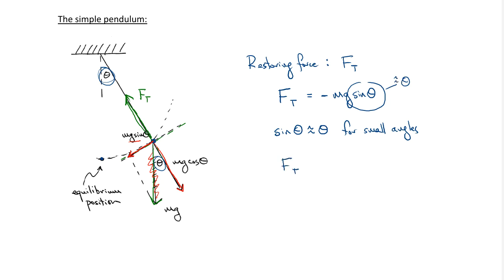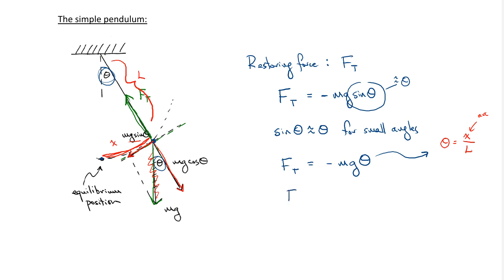So the tangential force, our restoring force trying to pull us back into equilibrium, is equal to negative mg times theta. Well, let's take a look back here at the drawing and figure out what that angle theta is equal to. Remember that we said theta by definition is equal to the arc, so this arc here, divided by the radius, which in this case is equal to the length of the string. I'm going to call the arc x, so theta is going to be equal to x over L. This is the arc length, and this is the length of the string, or the radius.